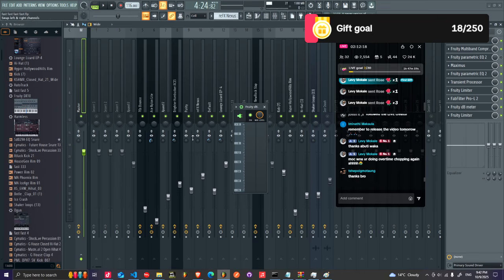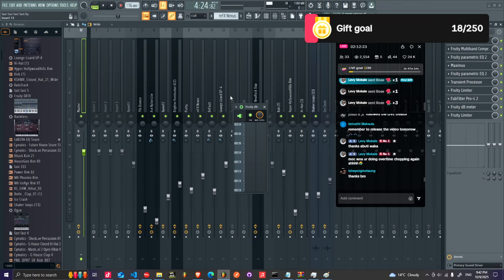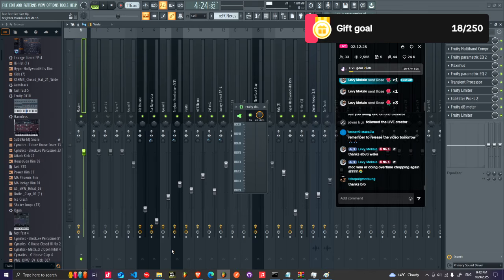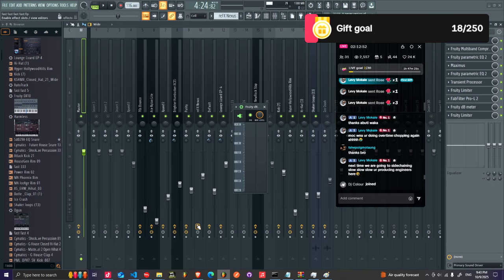Unlike now, if I start talking about buses, that I'm going to group this and this and this and create one thing by clicking this. So in fact, my goal is just to keep things simple for people to understand. Now I learn things the hard way, but I always try to keep things as simple as possible. Not the way I learn things, but in a way that even if you wake up someday and say, you know what, I want to learn FL Studio, I don't know anything, anyone can follow. They just open FL Studio, they see it clicked here, here, here, and then you're able to follow.